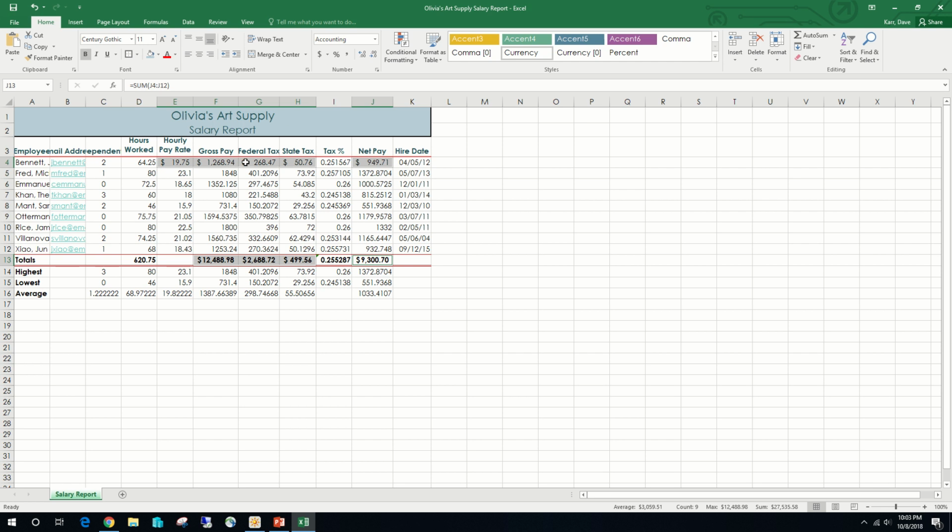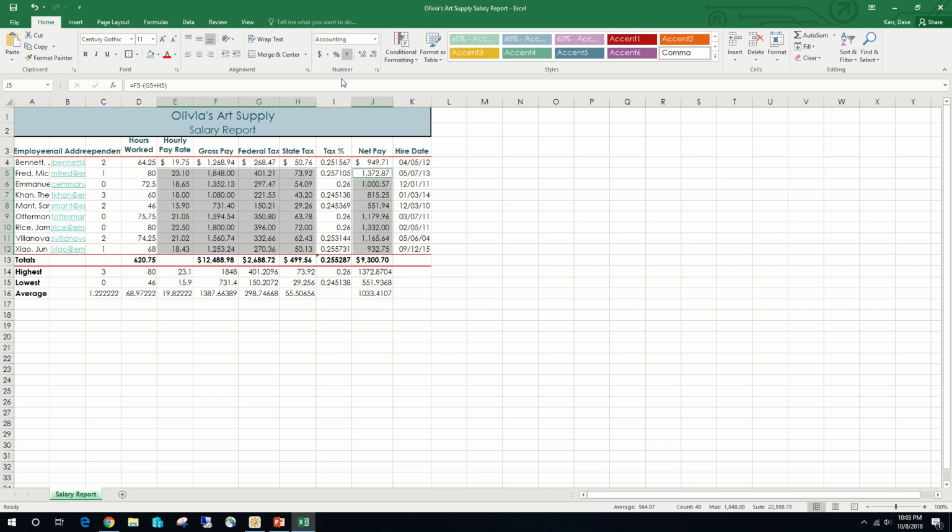We can tell that it's the accounting number style because we have 2 decimal places and our $ sign is left aligned with the left side of the cell. It's not floating next to our number here. Let's select the range E5, H12, hold the Control key, J5, J12, and we'll assign the comma style. Okay, 2-digit decimal place, thousands has a comma.